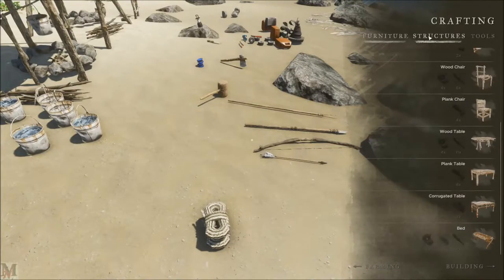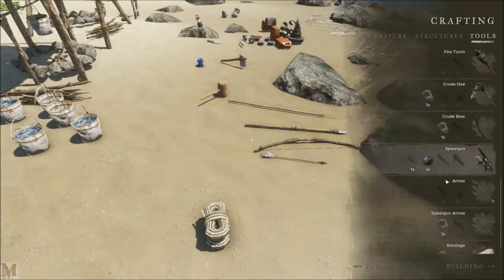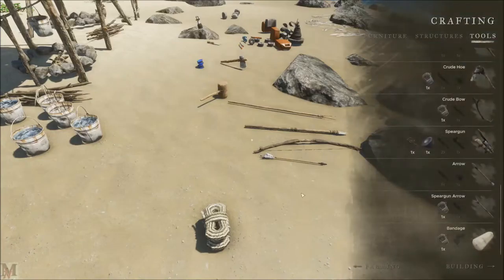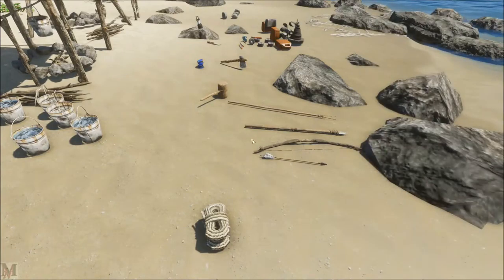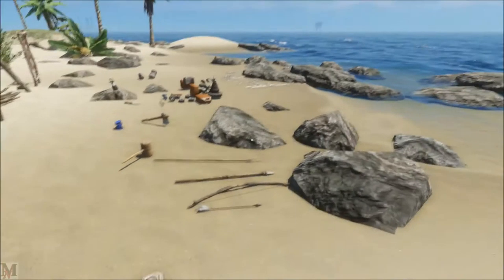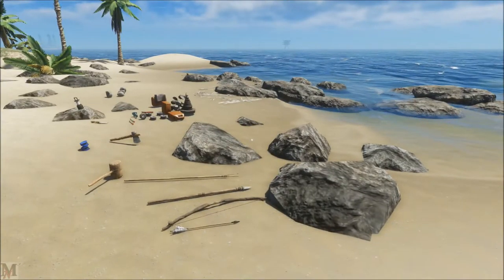So if you're crafting a whole bunch of spear gun arrows, you know, craft. Boom, it's still on the spear gun arrows. Craft. Boom, again, it's still on the spear gun arrows. So that, in my opinion, is small, but it's huge, if you know what I'm saying.